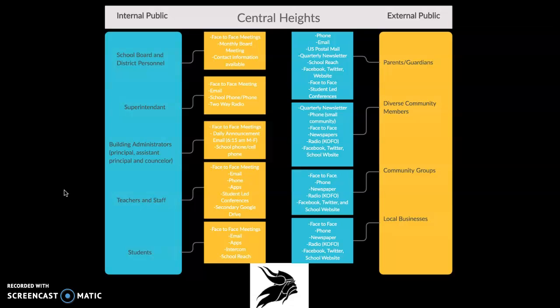So let me talk about my infographic, my poster. As far as being a small school, one of the things I noticed compared to other people's projects that I've looked at already is that communication can be very simple in a small school. I am a teacher at a school that is pre-K through 12, all under the same roof.